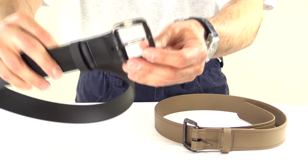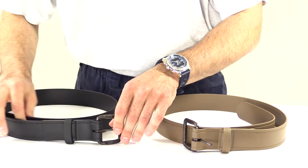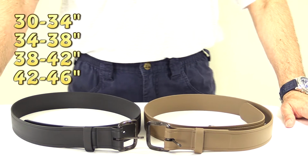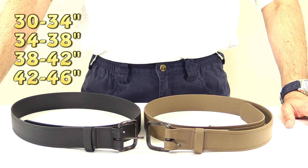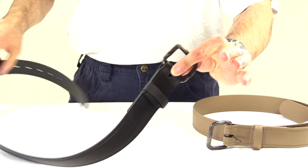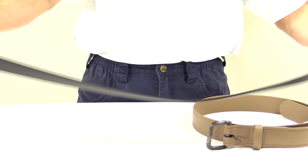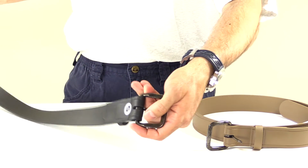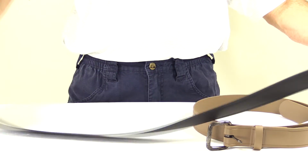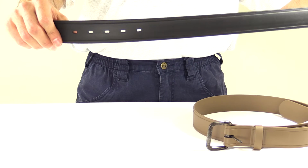The buckles on these, steel buckle. Nothing fancy there. They come in 4 sizes, and I'll put the sizes up on the screen for you. Small, medium, large, extra large. And the way the sizes work is the size is measured from one end here to the holes over here. So this is a small, and a small is a 30 to 34. So that means from here to the tightest hole is 30 inches, out to the far out hole is 34 inches.